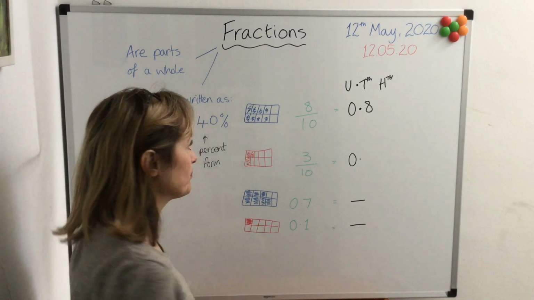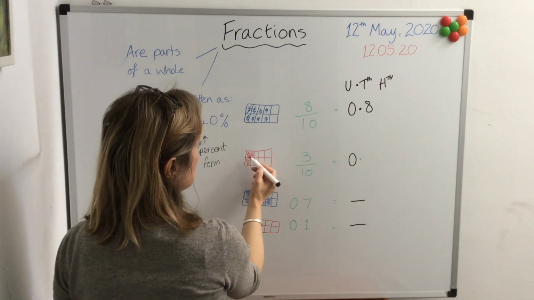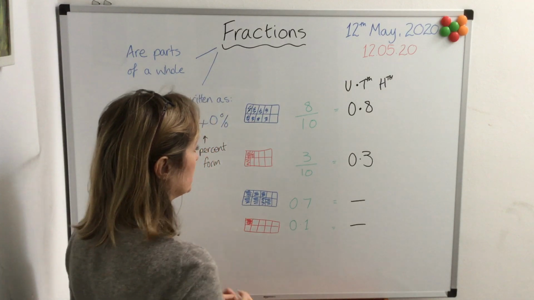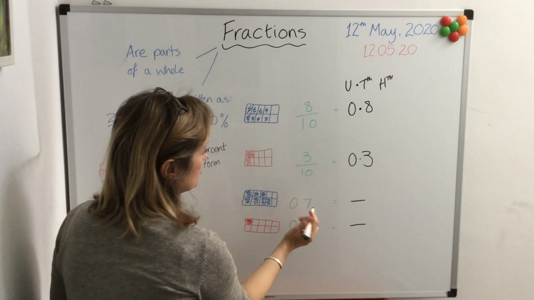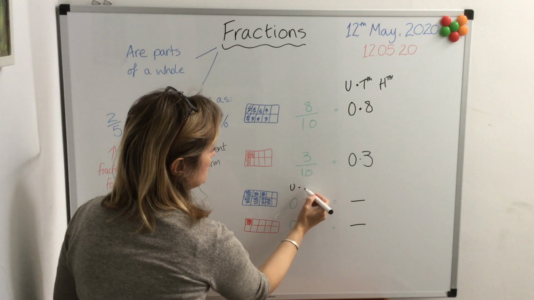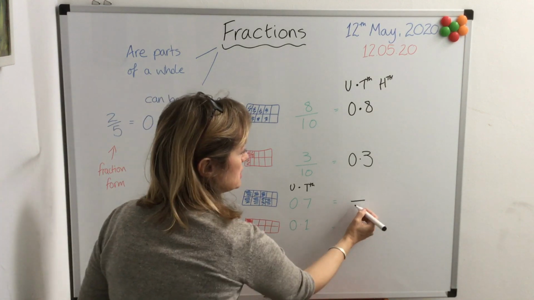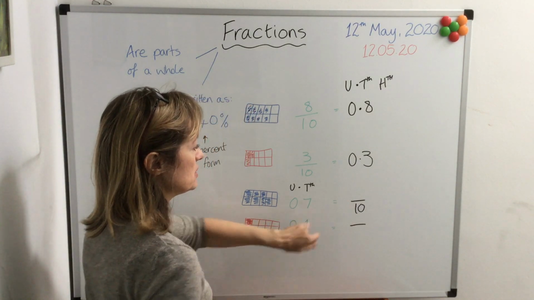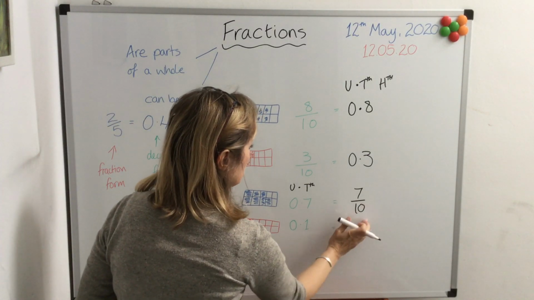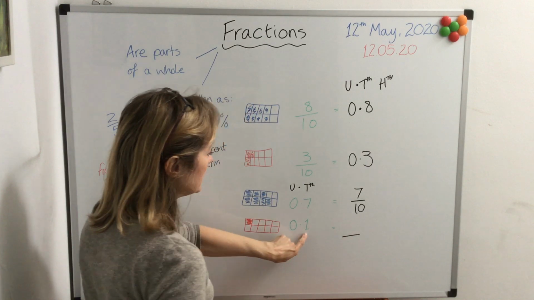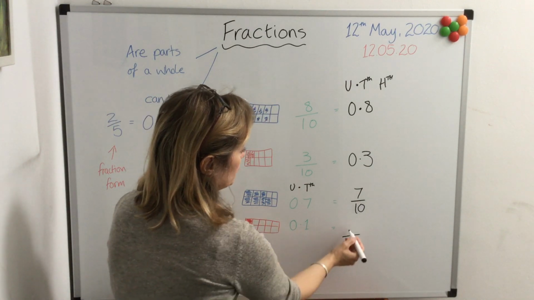Done. Okay. So for this one, again, look at the tenths column. We've got 3 tenths, 3. So here we've got it the other way around, and we're thinking, okay, what column is this in? So let's do our units, decimal mark, and then our tenths. So we know we've got tenths, so we can put down tenths, and then this tells us how many we have. Ta-da! That's it. Simple, simple, simple. I'll put this one a bit further down. Again, it's in the tenths column, so we can put it here, and we've only got 1.